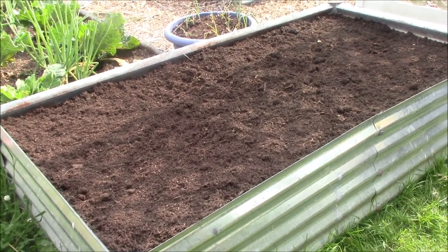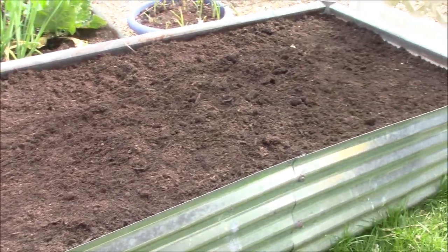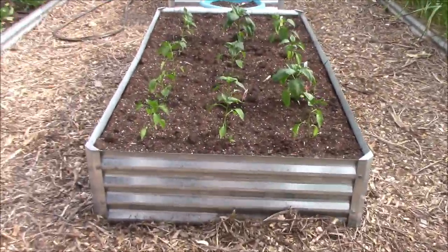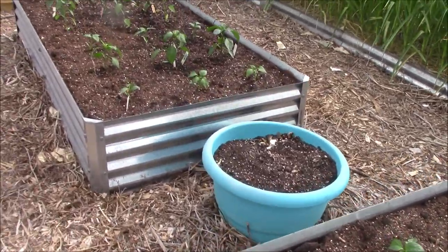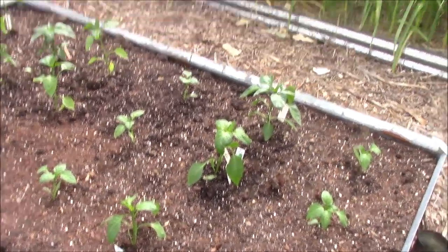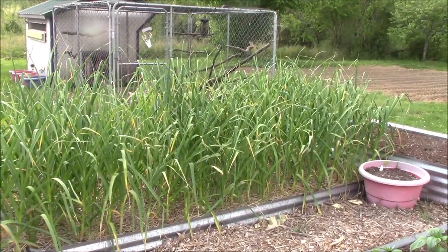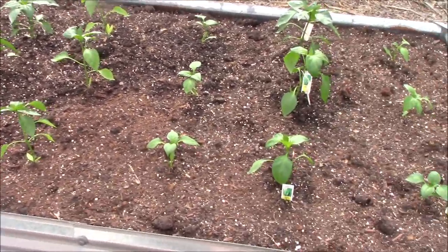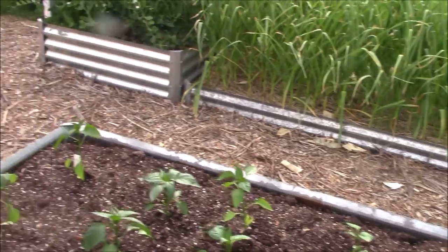Little update over the last couple of days: this bed here is planted in squash and that's Chubb's bed. I got all of my beautiful pepper plants planted this morning — they're all in here and nice and happy. The peas are still going crazy, the garlic is doing really well, and all of these peppers here are the bell peppers — there's about any color that you could want.